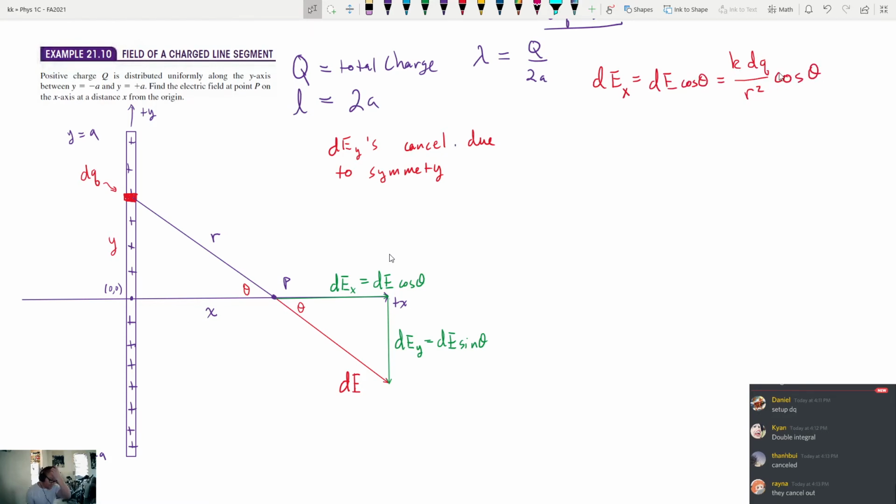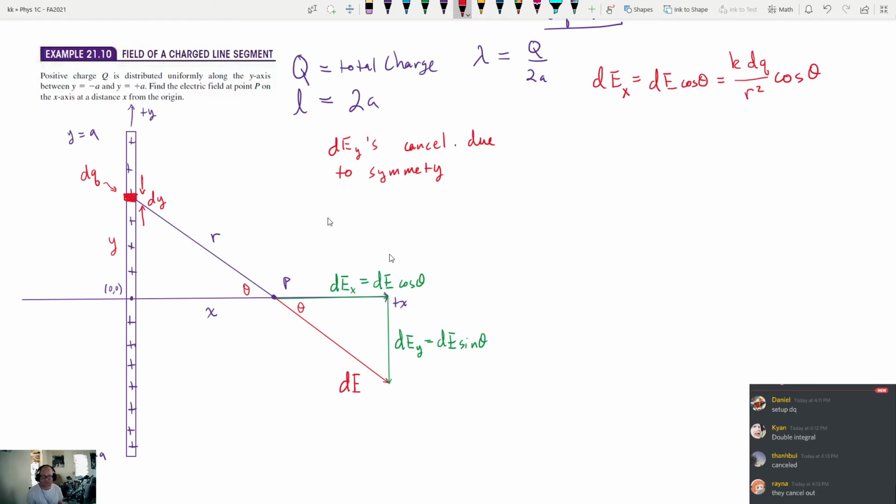Okay, this is the part where things get, I hope up till now this all seems like we're not really doing anything super new, but the next few steps will be very different from what we've seen so far. So now we have to think about what's going on in the problem. We have this dq right here, right? And what we would like to do is rewrite it in terms of some other variable. So we're going to say that the piece that we cut here has a thickness dy, or a length dy.